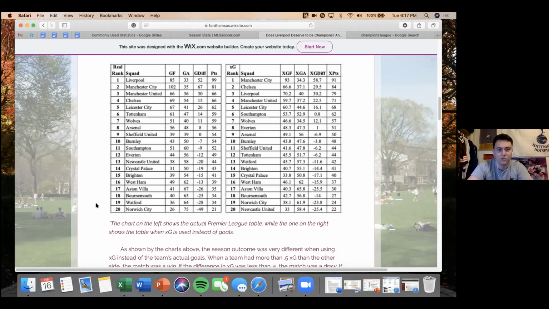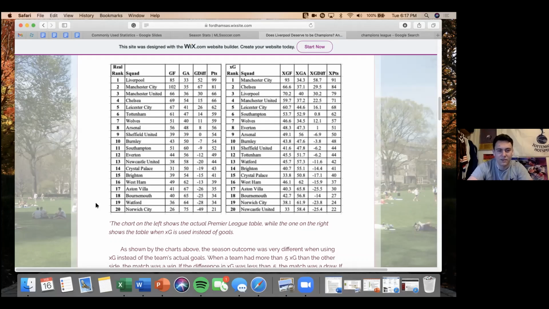And while Liverpool throughout the season played more of a defensive, counterattacking kind of style, where they would have few chances, they were obviously incredible at scoring those chances, and also scored a bunch of wonder goals throughout the season that accumulated few expected goals, but really high actual goals. So yeah, it was pretty cool to see.